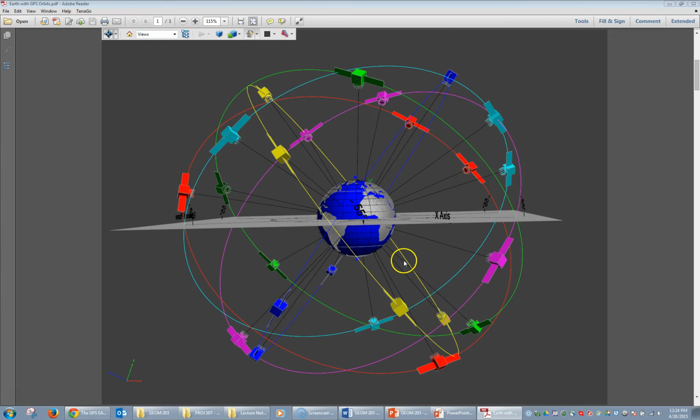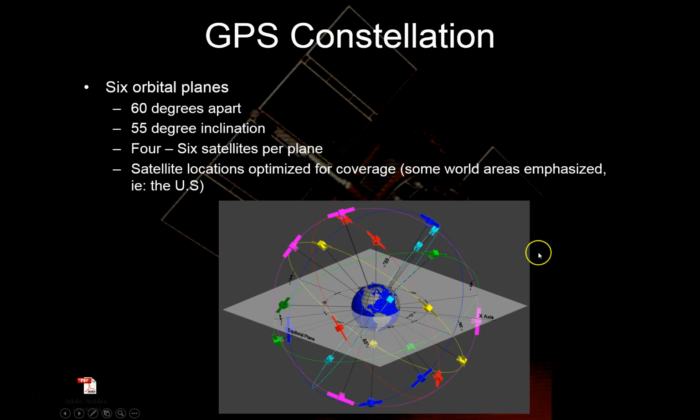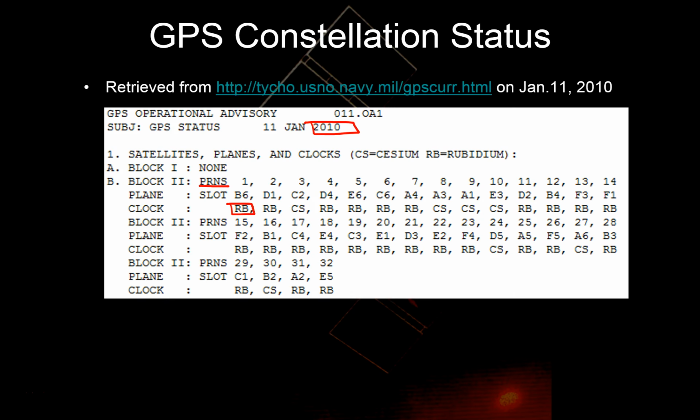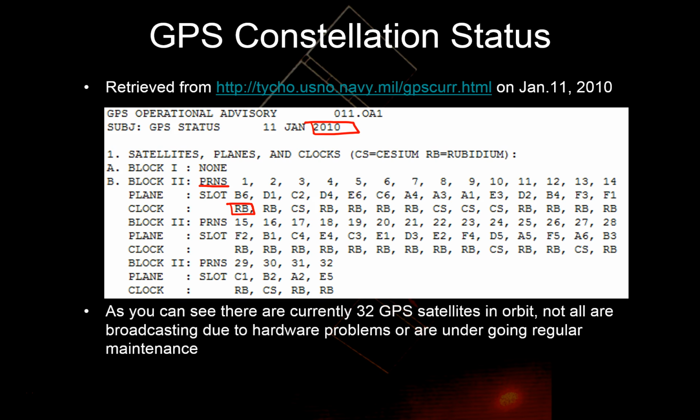So, continuing on. This is from 2010, so it's a little bit dated, obviously, but it tells us information about the actual satellites. Here again we have the PRN numbers, which go from 1 to 32. Then there are also slot numbers, and they specify what type of clock is being used and things like that. So there's lots of information you can gain about the specifics of each individual satellite. You could browse to that website to get a more modern snapshot of this information.